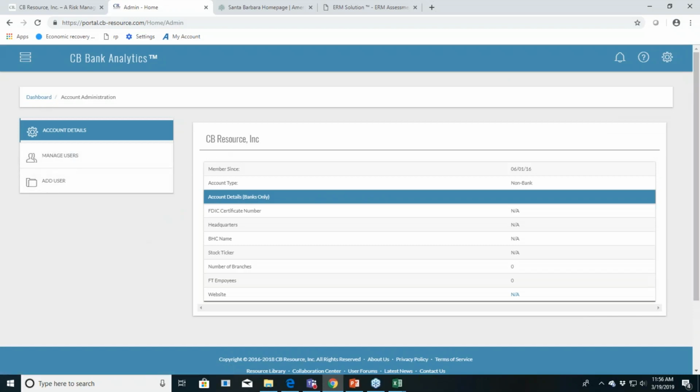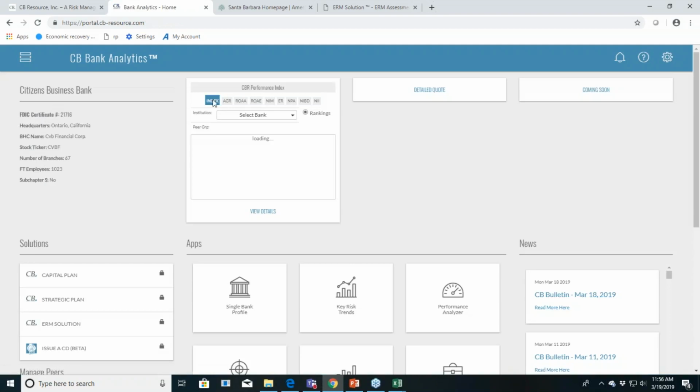So pretty straightforward. Go into admin. You can add or delete. And from a best practice standpoint, guys, please keep an inventory of who your users are. Should they leave the bank or whatever, you want to be able to go in there and scrub your users from time to time. You can make them inactive, and this is also where you would assign permissions in the enterprise risk management platform. So that would be that.